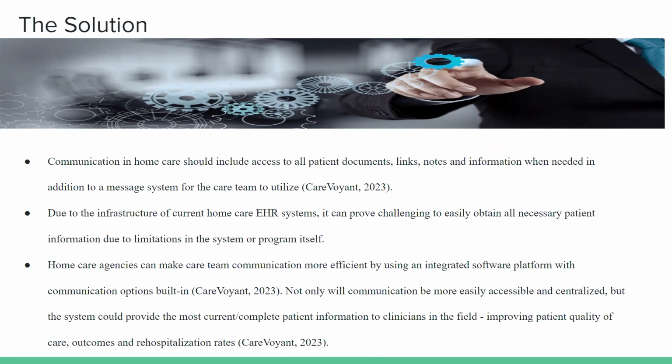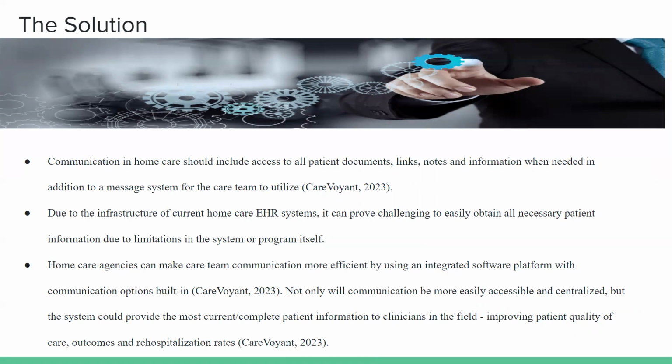So, in a lot of cases currently in home care, clinicians need to look at various different areas for patient information. This increases the risk that they might miss some pertinent information because they have to look in so many places. There was a way to centralize this information and make it easily accessible for all clinicians. It could increase communication and prevent problems in the future due to misinformation.